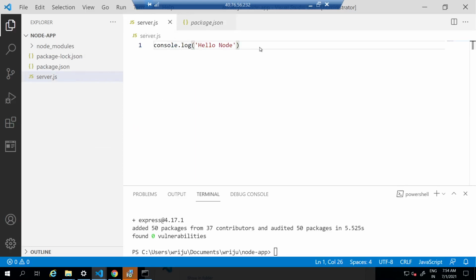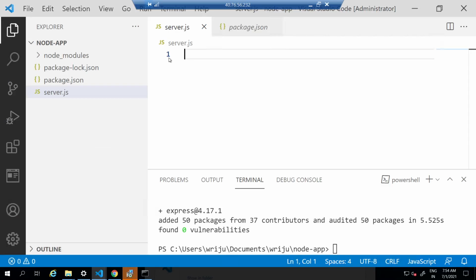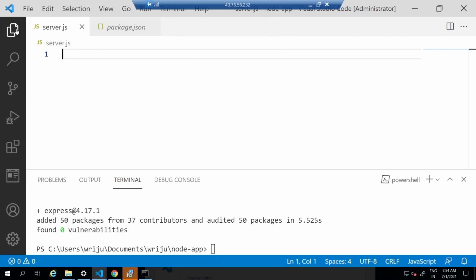Go to server.js. We delete this console.log, and we start writing a small piece of code to enable Express. I write const express, and you will find that everywhere people follow the same coding pattern.